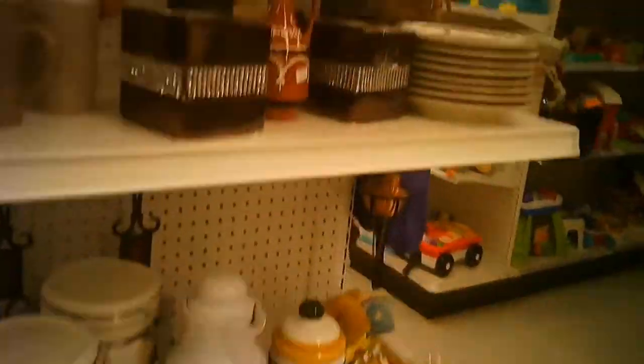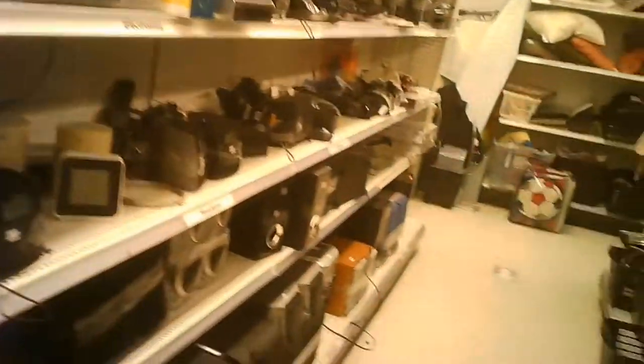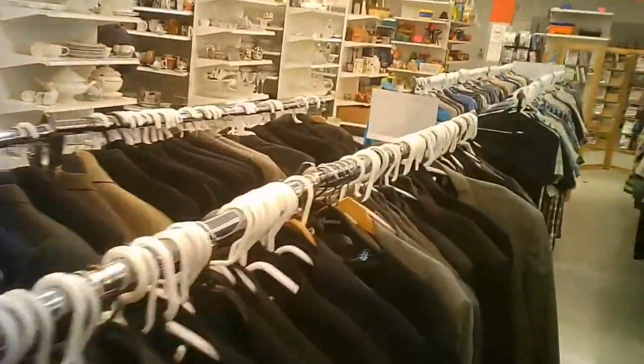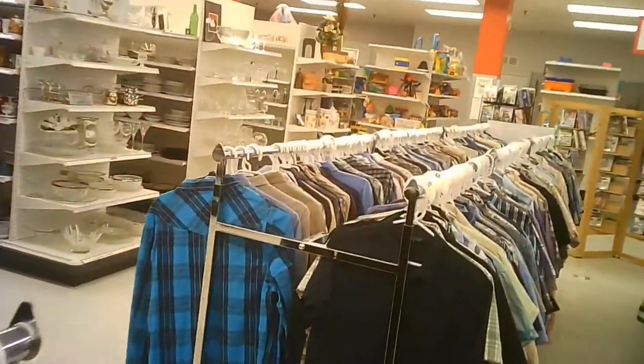The place is usually quite busy — whether it's volunteers, folks dropping off items, or people out shopping. There's a section of electronics of all sorts, and bins of wires. Here we see the overview of the hard goods from the clothing, which is right across from them. I think I may have found a candidate for a Hawaiian shirt, but no, it's not.